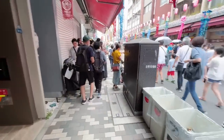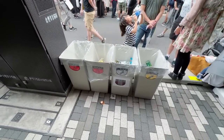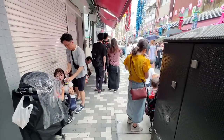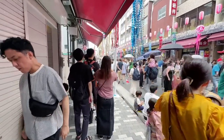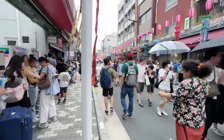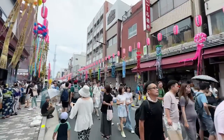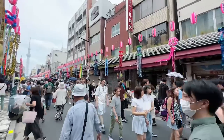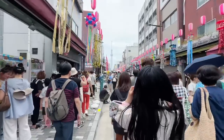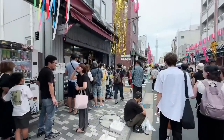I love this. Japan does this. Even on the streets here, at festivals, you'll see places to separate your trash. Oh, okay. Thank you. Oh, that was nice. She wrote something on the screen and then didn't want to film, but that's really nice. Let's see if I can give her a "You Found Me" card. Not everybody wants to appear in the videos here.